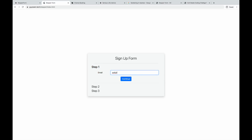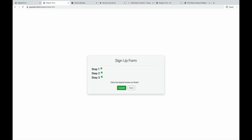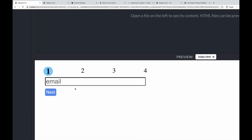Right, you can see how as I hit enter, everything bumps up. Very common to see, but there are better ways of approaching this. It's actually something we'll talk about later as well. Okay, nice little check mark there. Can I go back to step 1? Nope. All right, step 2, enter a password, click submit. Nice. It's a nice submission. And here's a third one, or I think fourth, lost track here.